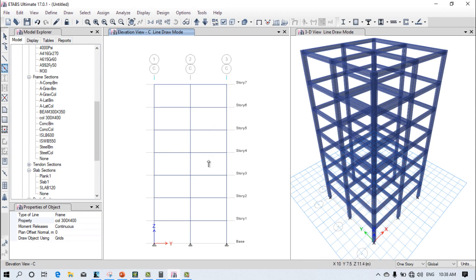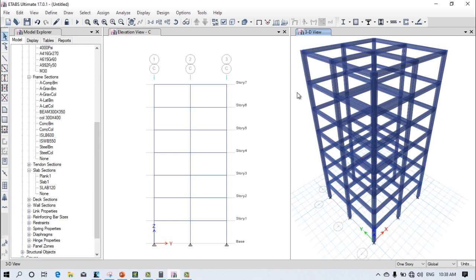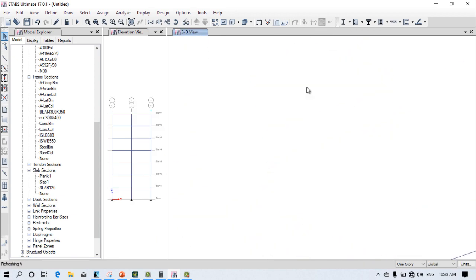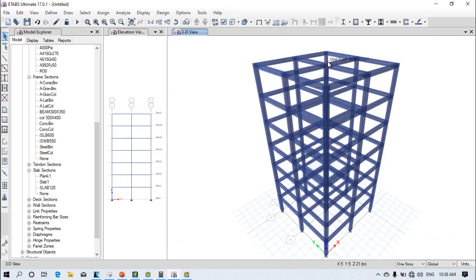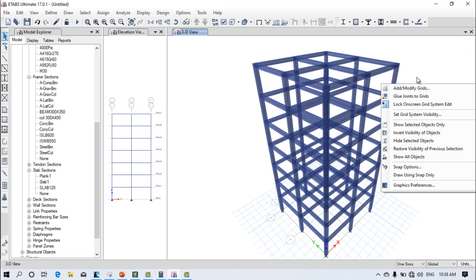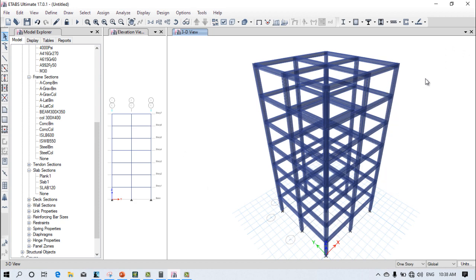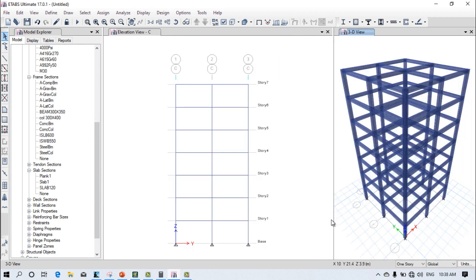Okay, so our 3D model is fully prepared now. You can see the 3D model properly, right? Understand? This is very important when we show a 3D model, because a 3D model always gives a very good representation when we provide a demonstration to our client. So always remember the 3D model needs to be very good. After that, you also need to provide the slab.